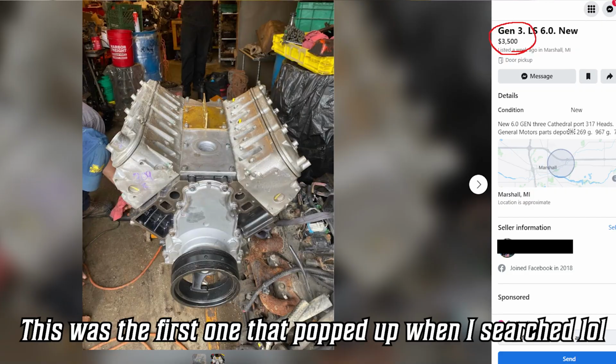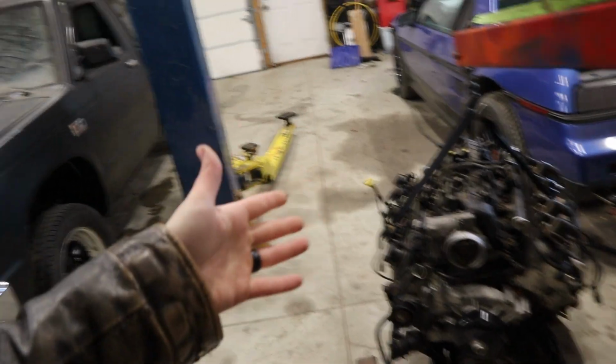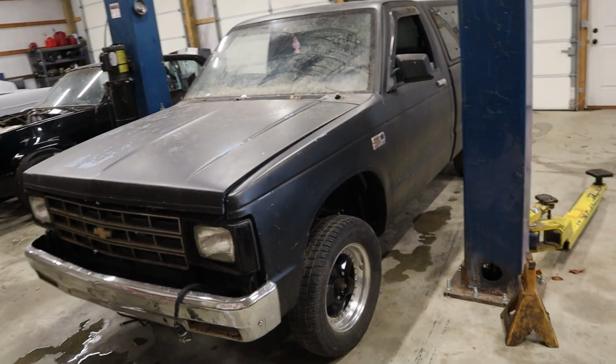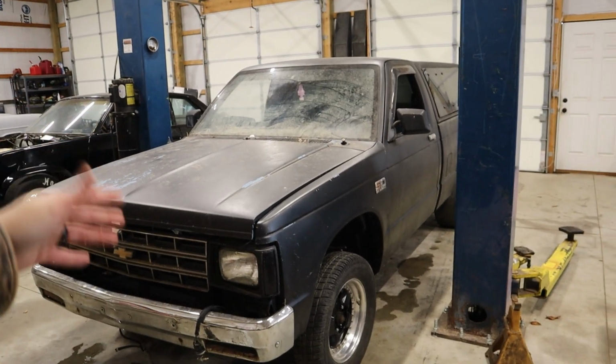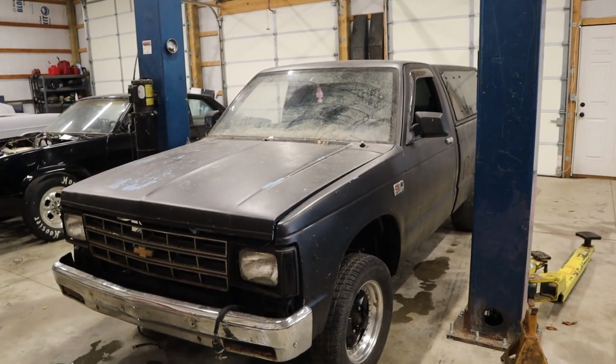From Regal, just like I got it, a Gen 3 6.0, they're basically giving them away at $1,200. I thought that was a really good deal for a 6.0. On Marketplace, you see people asking $2,500 for them. So we are now at $2,200 into our $3,700 budget build. So it is definitely going to be tight, but I think I can do it, and I hope you guys come along for the ride. This is Project Dime a Dozen, and we are trying to keep the spirit of hot rodding alive.